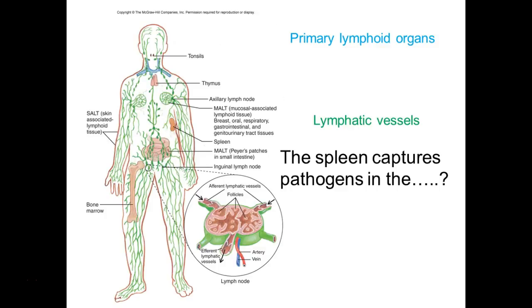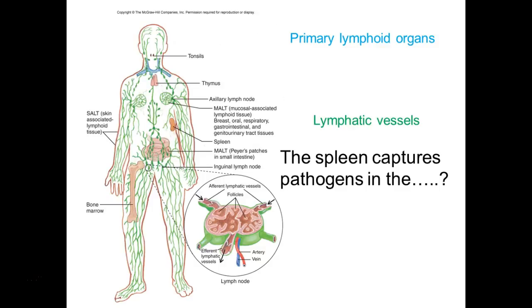Macrophages, dendritic cells, right? And then also B cells are there and T cells are there, so they can become activated if something comes on board. And so your lymph nodes too will secrete antibodies that go into the lymph, that then go into your blood and circulate throughout your entire body.